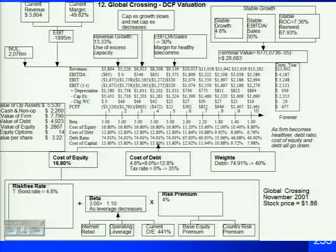So I sat down and I decided to value this company. Distressed company, right? Losing a ton of money. We know the rule book to value companies like this. What do you have to do? You have to make the company a healthy company. And at least on a spreadsheet, it's incredibly easy to do. You make the negative margin a positive margin. Your company goes from big losses to big profits.